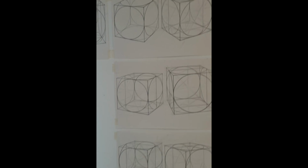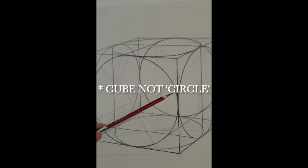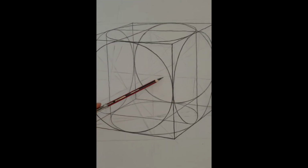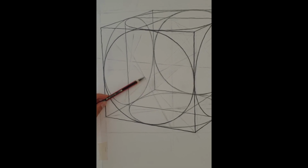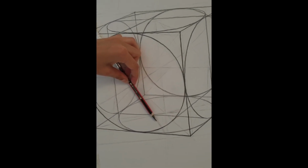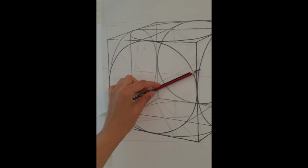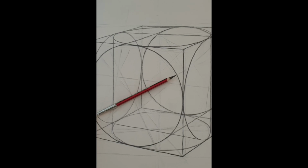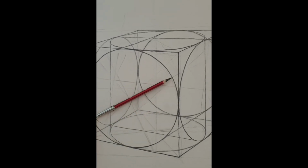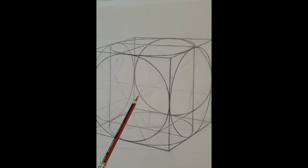For example, if I come over to these cylinders, which are correct because they were inscribed inside of a circle, I can see that this one here, for example, I've still got the lines where I drew it, by the way, but the long axis has a shorter amount than the main axis for each oval. And if I compare it to the back one, it does get slightly smaller because the center's there, but comparing that, it's slightly smaller. And if I compare the entire oval's long line axis length to the back one, I can see that the back one is smaller. And that's a cylinder inscribed in a cube, so I know it's correct.